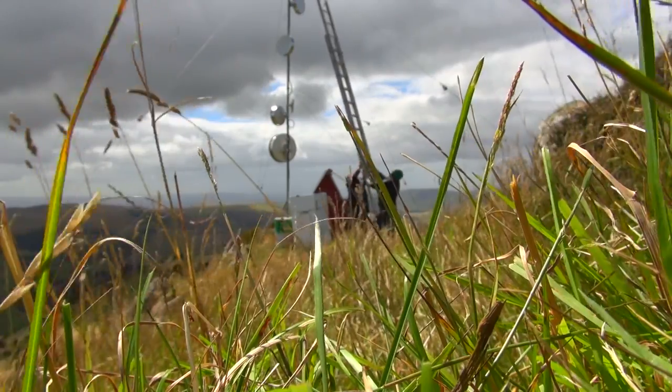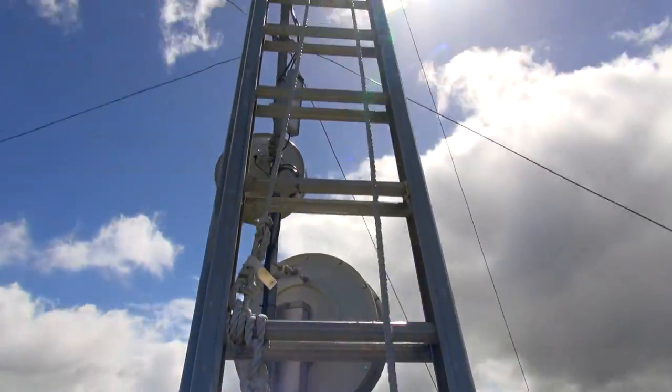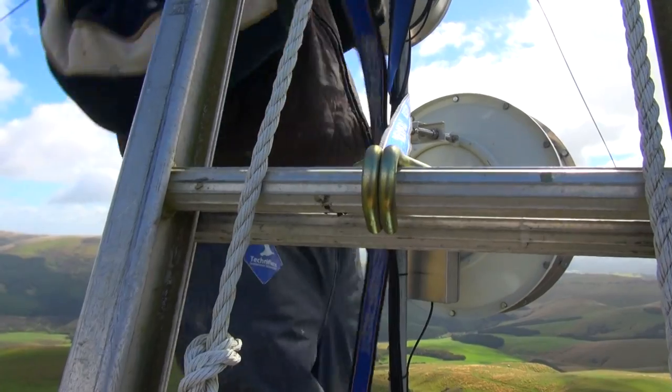I'll just walk up shall I? The next job we had to do was put up the ladder in the wind. There's quite a bit more draught on the little hilltops here at the moment. It is an amazing view up here but the wind is so strong that Norman decided to pull the pin and not go up the ladder to install the antenna. Obviously safety comes first, but I'm just sort of thinking I opened all those gates for nothing. I'm gutted.